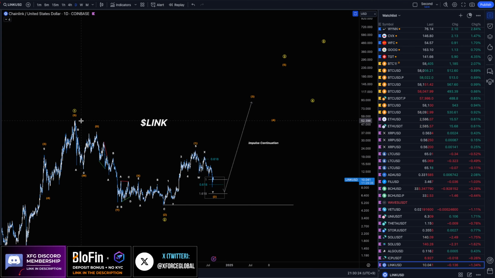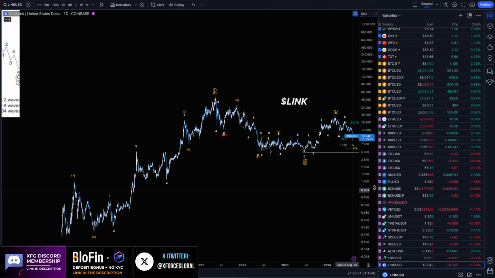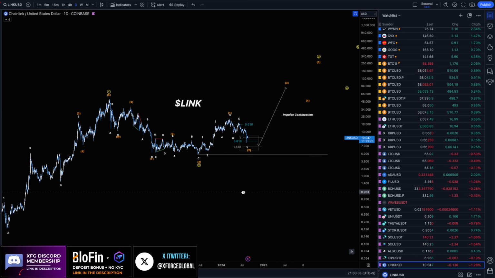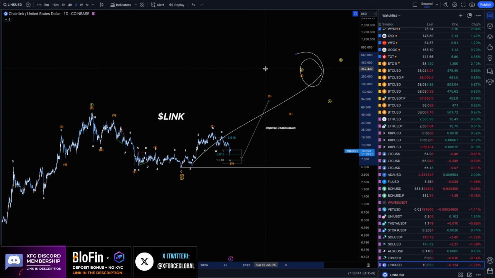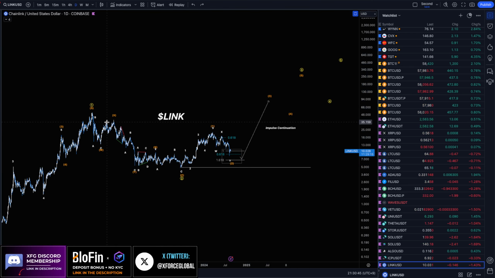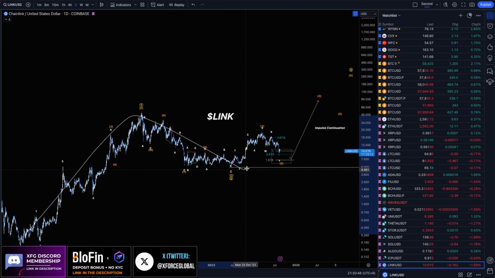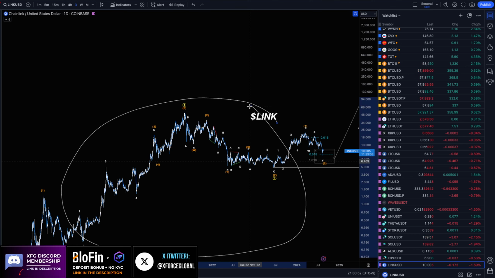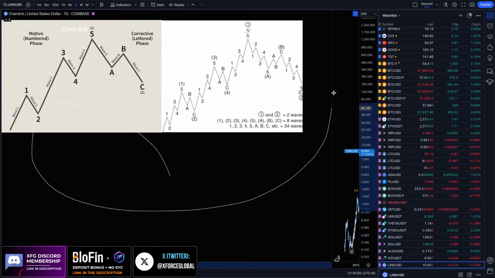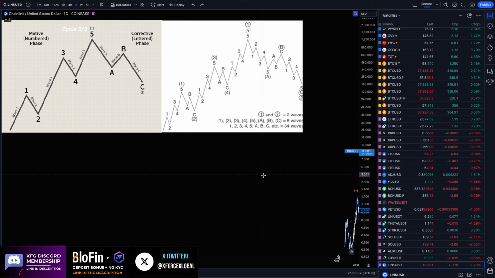Usually in my videos, I go more into advanced concepts and what kind of patterns there may be. But Chainlink, since it has so much history, I think this is one of those coins where we really should be paying attention, because it does show us a potential possibility that even without the Elliott Wave theory, we can be going for way new highs depending on how this plays out. And with that in mind, the Elliott Wave theory just helps us supplement what kind of price action is being built. Based on that alone, this is a very textbook approach based on what is known as the Elliott Wave theory. So hopefully that was helpful, ladies and gentlemen.